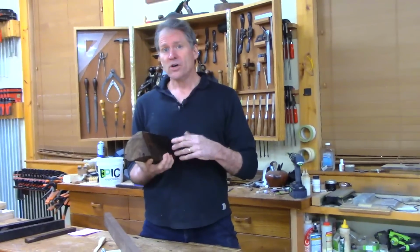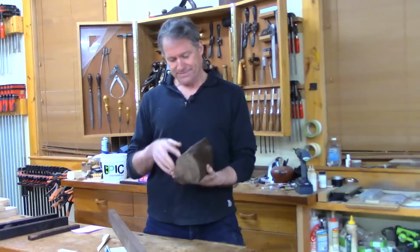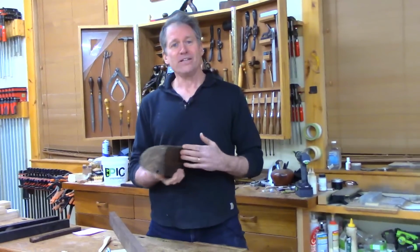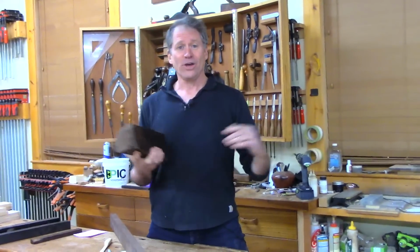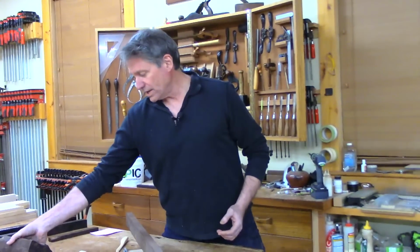But I also wondered, could it be Brazilian rosewood, which it resembles, but it wasn't quite red enough, and I wasn't quite sure. So I made a little trip on my errands today over to Goose Bay, our friends, and looked at all their exotics. They have a lot of billets in there, and I talked to Carl and we compared and contrasted a number of pieces, but it turns out what I have is indeed cocobolo, and that's a nice chunk of it there. I don't even know what it's worth, and I forget where I got it.